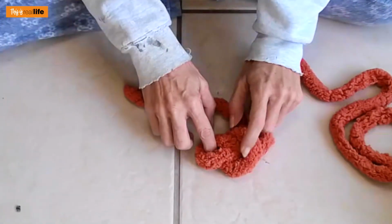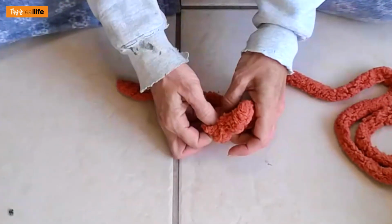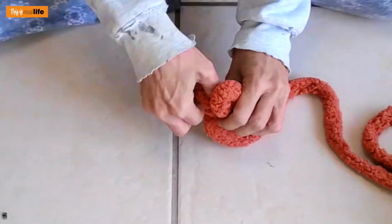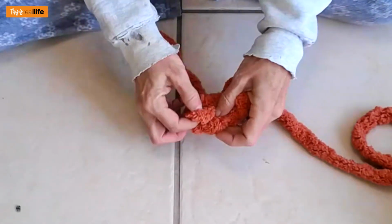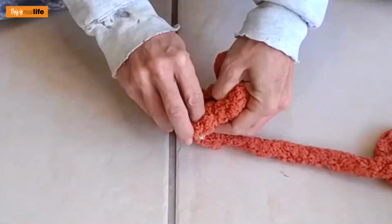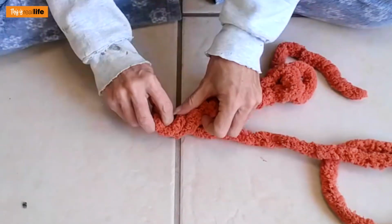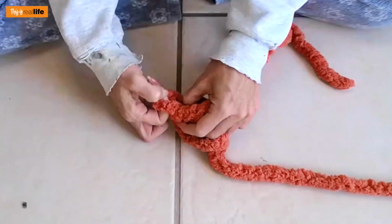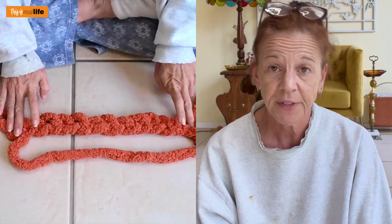So we have one, our starter guy, two, and now we just keep working that right along, pulling under and up, making loop number 3. Go again, under and up, loop number 4. And again, I'm trying to keep them fairly tight. Pull again, we've got loop number 5, loop number 6, loop number 7, loop number 8. You get it, just under and up, loop number 10. Loop number 11, loop number 12, loop number 13. Look how fast we're going. Loop number 14, loop number 15. And go until you have your number of loops, 15, 18, whatever you want. And then we start the next part.